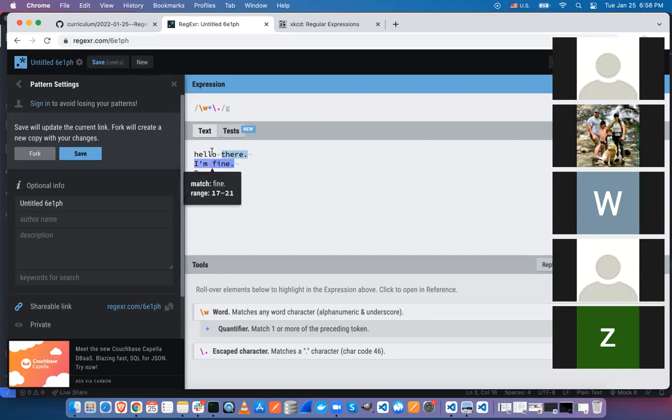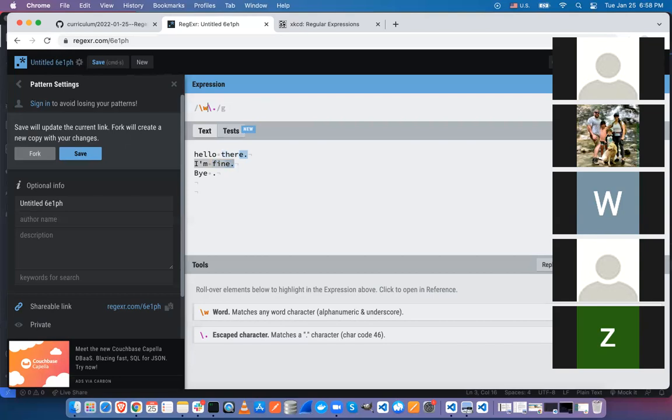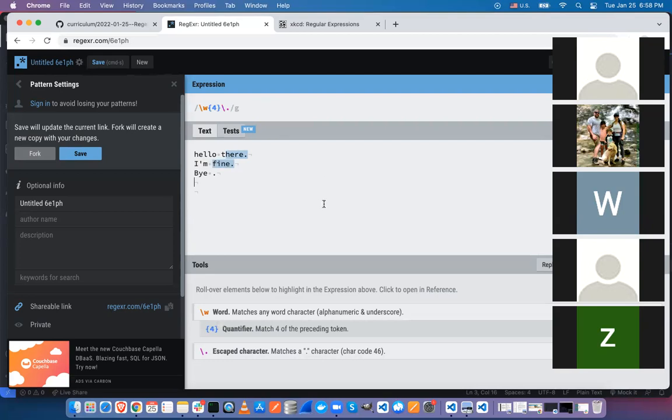You could use \w with the curly brackets, and 4, so it has to be exactly 4. So this is good. We'll just ignore this, but we got this one. So that works.